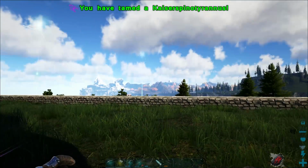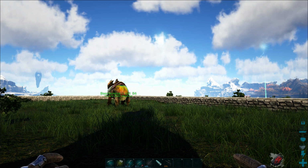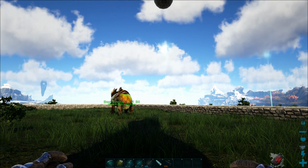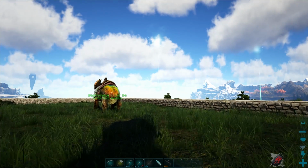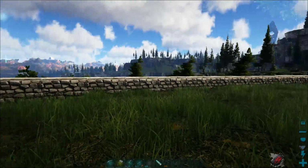Alrighty guys, the KAISERSPINOTYRANNUS is here. We're going to take a look at it, see how cool it looks. I reckon it's going to look pretty dope. I'm kind of terrified to turn around though. We're going to look at the size of its damn shadow. Alright, here we go. Rex and Spino Hybrid, how do you look?